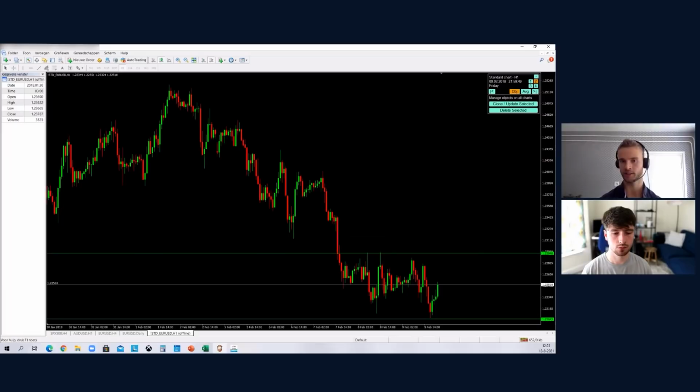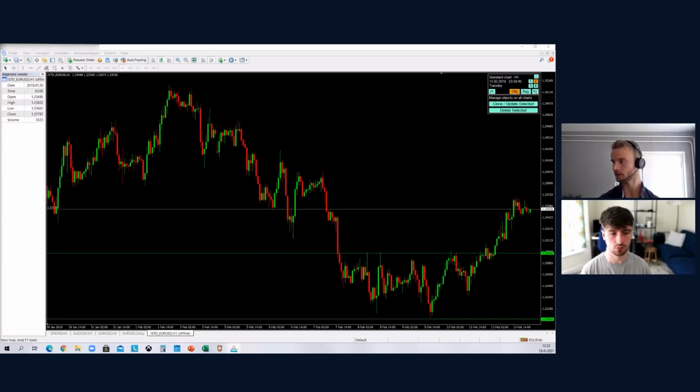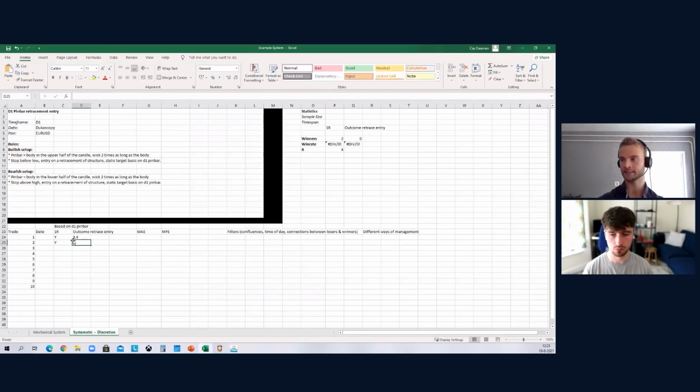But let's say we just entered here. There we go, 1R has been hit. So I'm filling in a yes and then a 1R. And that's just how you go and go and go. And like we spoke about in earlier sessions, you want a decent sample size because otherwise the data is not reliable. And you also want to go back over a few years of data. That's usually the best approach.